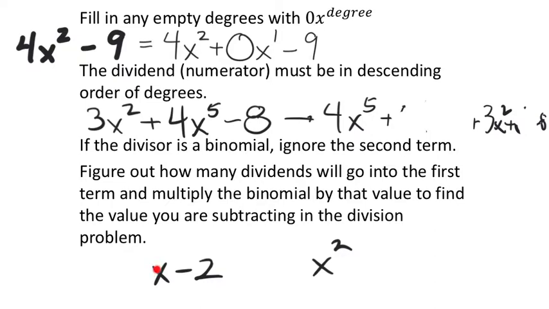So like this one, you'd say, well, how many x's go into x squared? An individual x would, okay? That doesn't have to make sense right now. We're going to see this. But this is how you do long division with these polynomials.